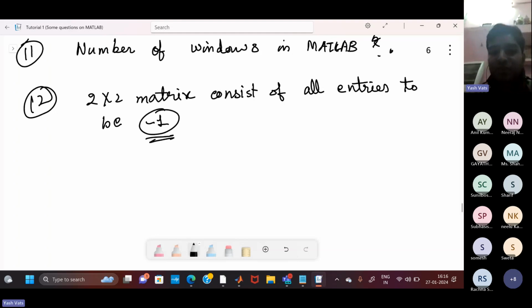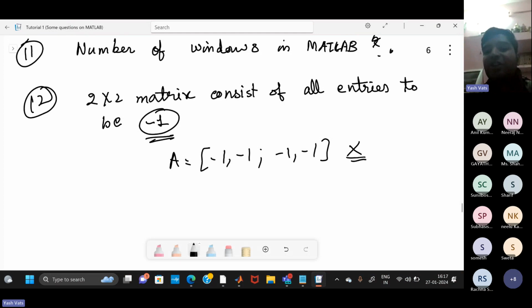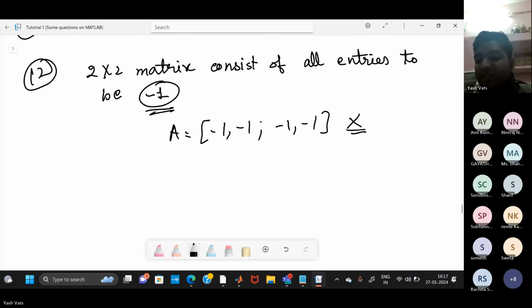You will have to make a 2 by 2 matrix whose each entry is -1. What is the command for this? I want a very simple command. I don't want A equals [-1, -1; -1, -1]. This is basic. But any other command you know? Anybody? Sir, we can use ones and then multiply it with -1.